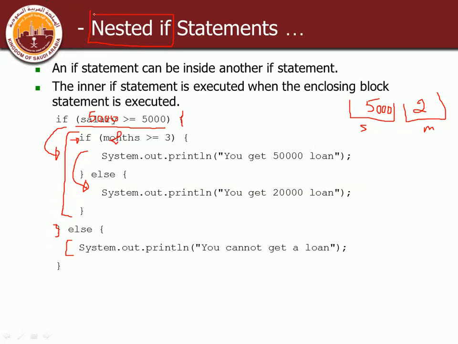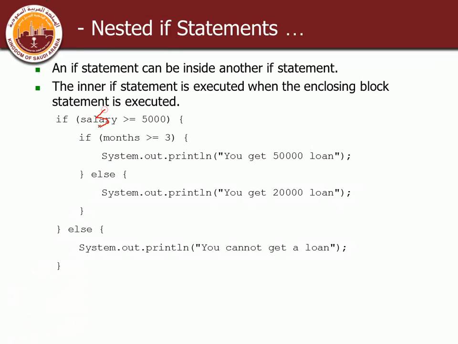If the first question is true, then we can ask the second question, because this second question is in the then block. If the first question is false, like if it was 5, we get here. We never had to ask this question, because this question is part of this block, which is the block if this is true.